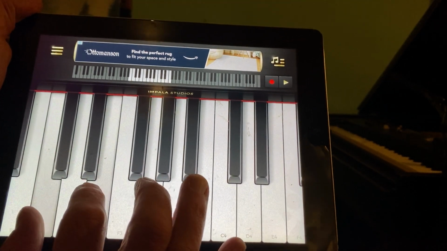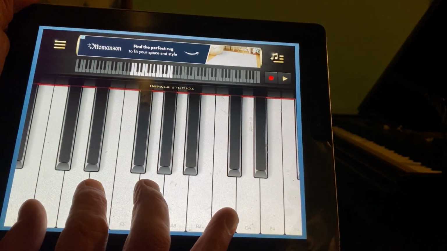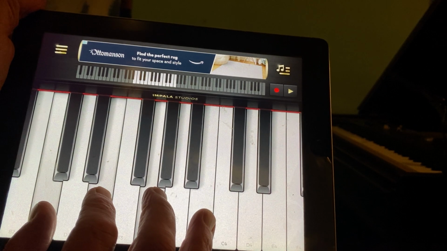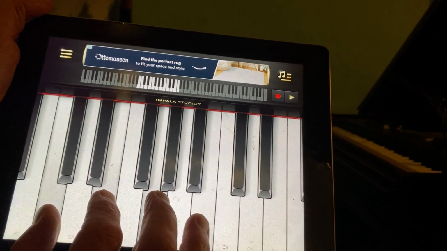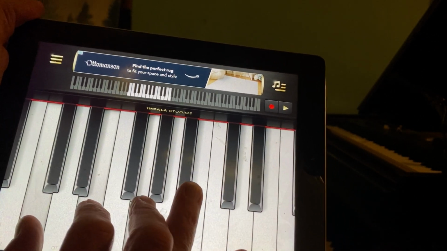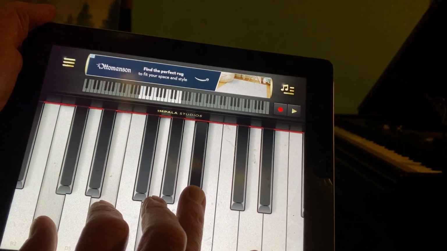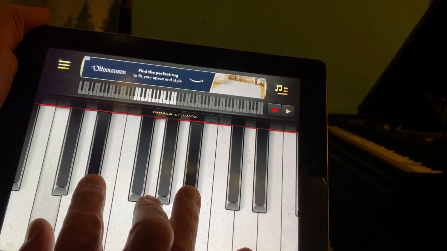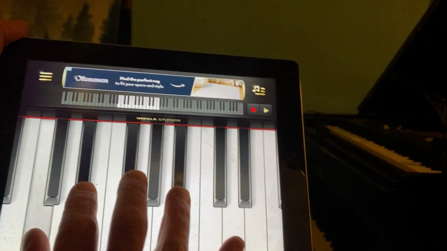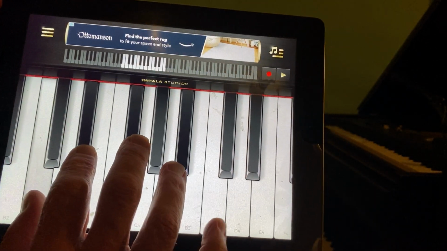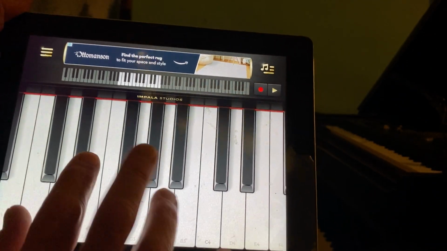Once again, C with a doubled octave. C major 7. I lowered the 7th. C7, I lowered the 7th again. Now I'm going to lower the 3rd. C minor 7. Now I'm going to lower the 5th. C minor 7 flat 5. Now I'm going to double lower the 7th. C diminished 7th. Let's do it in a different key.